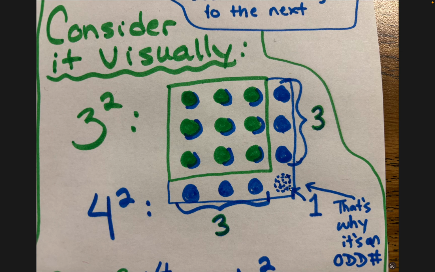But then look, you need to add this 1 extra dot in the corner. That 1 extra dot is just 1, and that is why the difference, these 7 new dots here, is an odd number. Remember, even though 3 is odd, 2 3s is even. So however many dots are here are going to be the same number of dots here, and that's always going to be an even number. But there's 1 extra little dot that you got to fill in the corner, which is why the difference is odd.